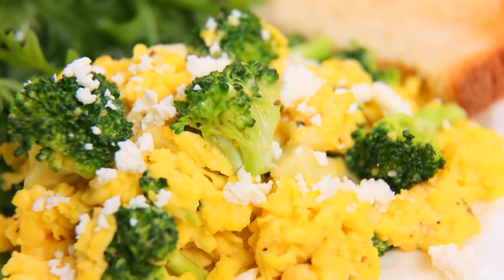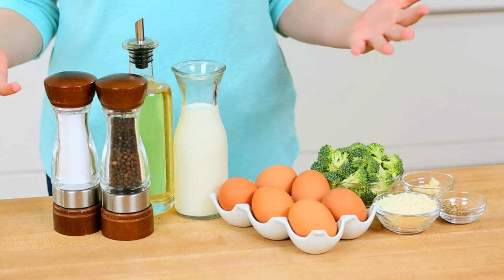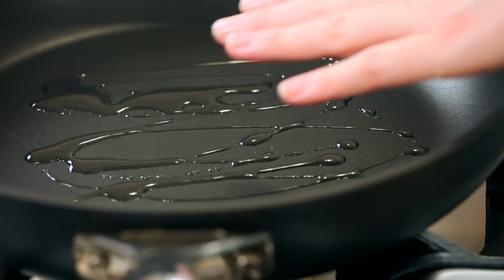Now let's get started with our broccoli feta scramble. For all of these delicious scrambles, I am getting started with a non-stick skillet on the stove. You do not need to be a hero when it comes to making scrambled eggs. Non-stick is your friend. We'll get started by heating a little bit of oil in our pan over medium-high heat.